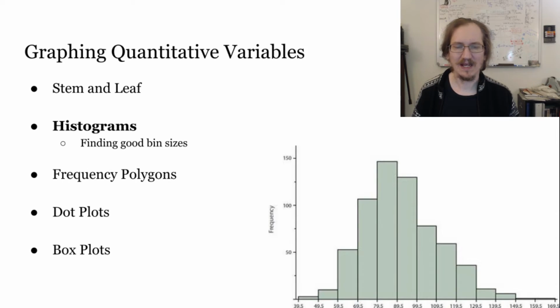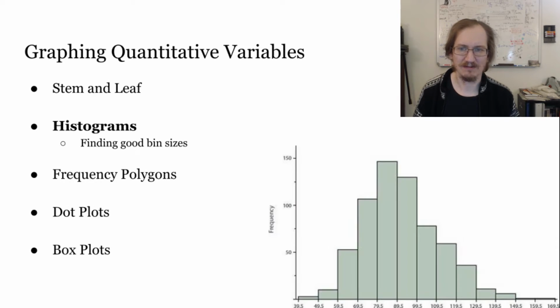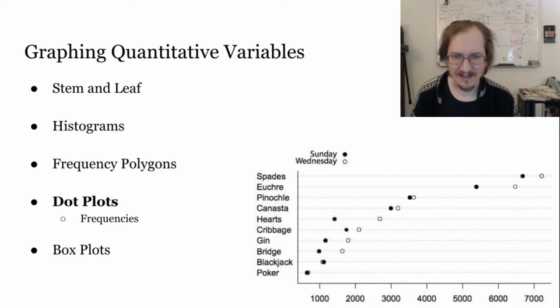But in some cases, the histogram, I think, is more illustrative. But the stem and leaf is useful to bang out a small graph to show you some information if you just don't have that many bins to begin with. Okay, another idea, and we're going to do this in a slightly reverse order, are the dot plots.